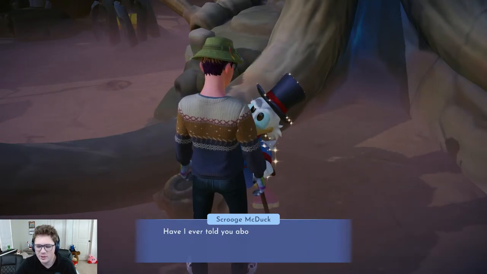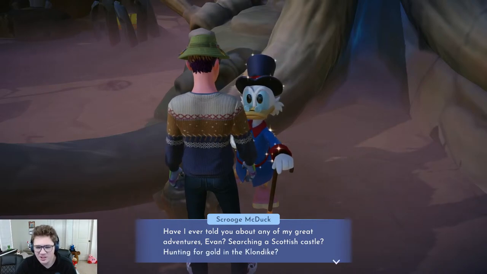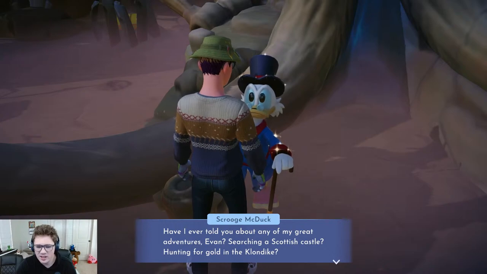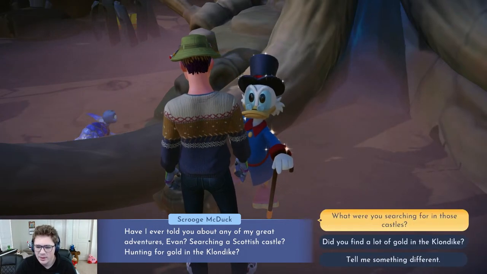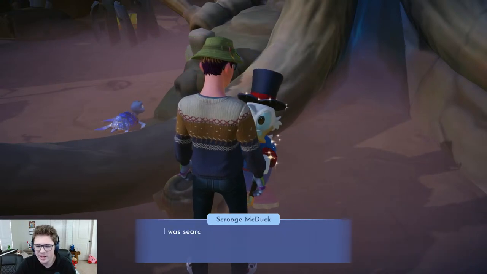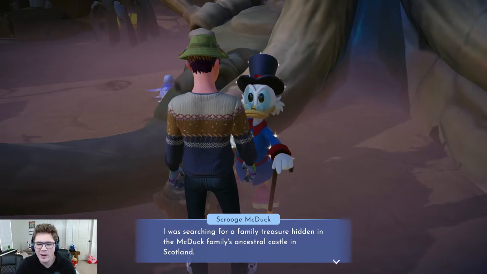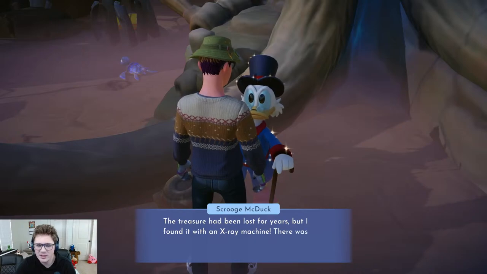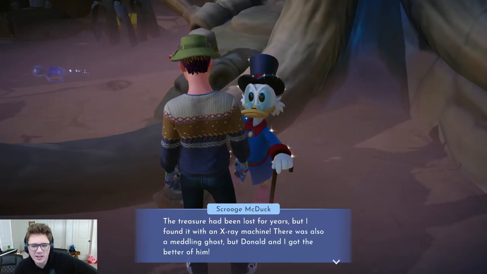You must have a lot of stories to tell. Have I ever told you about... oh my gosh. Scrooge McDuck. Have I ever told you about any of my great adventures, Evan? Searching a Scottish castle, hunting for gold in the Klondike. What were you searching for in those castles? I was searching for a family treasure hidden in the McDuck family's ancestral castle in Scotland. The treasure had been lost for years, but I found it with an X-ray machine. There was also a meddling ghost, but Donald and I got the better of him.